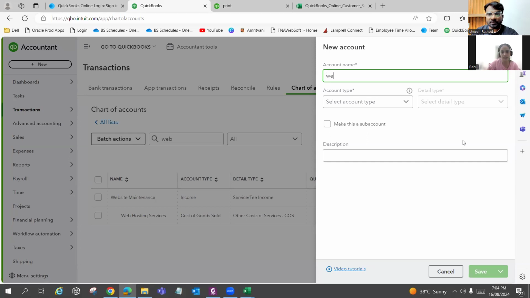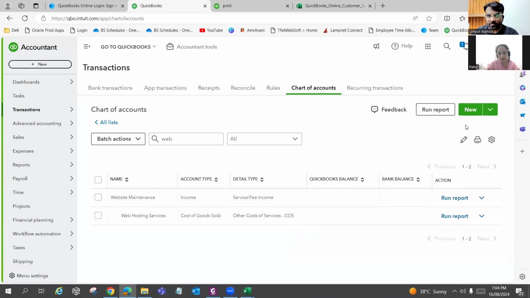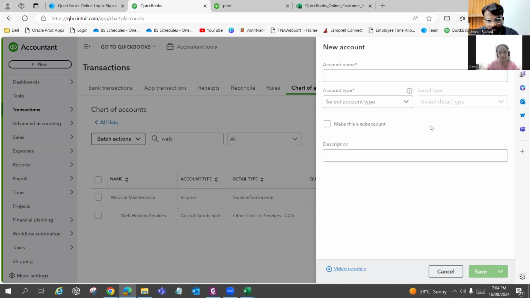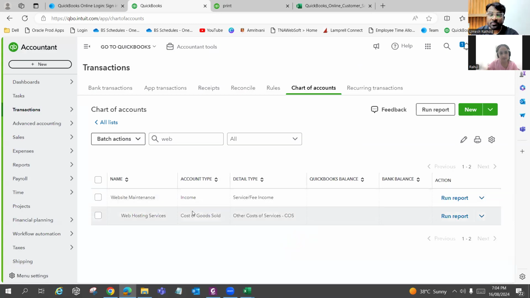Here I need to select. No, no. Please close this. If you would like to add a new one, then we can do it. Please create it. Let's create a new one. But here you are creating a chart of account. It's not part of the chart of account. You can set this in products and services.